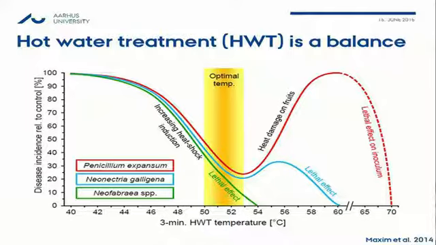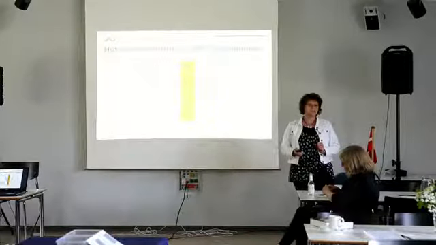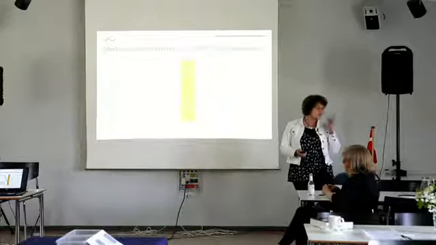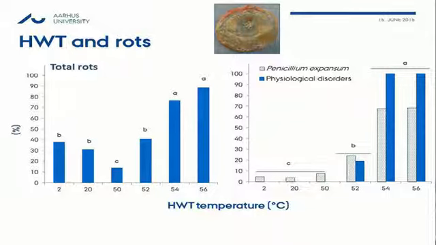And last year we did some experiments, and I must say we found these results. We can confirm the results we have already seen because we saw that this is apples treated with different temperatures for 3 minutes. When the apples were untreated, that's the level of rots, percentage rots. It's 2 cultivars we had here, the average of. And then when we treated with 20 degrees, 50 degrees, 52, 54, 56. And you can see that around 50 degrees we have less rot than if we don't treat the apples. And if we increase the temperature, we have more rots.